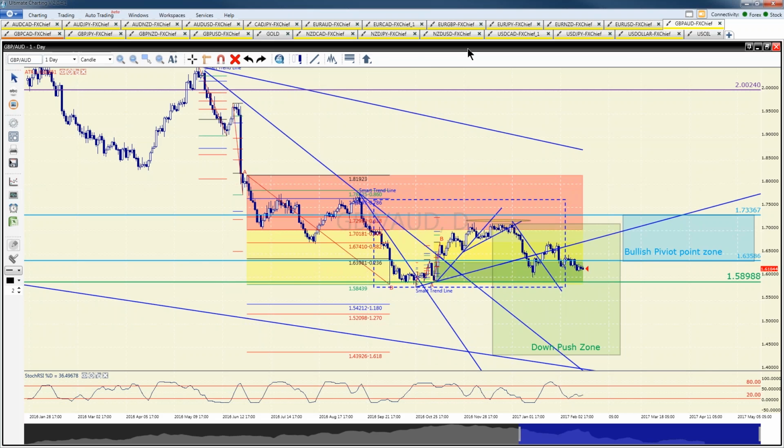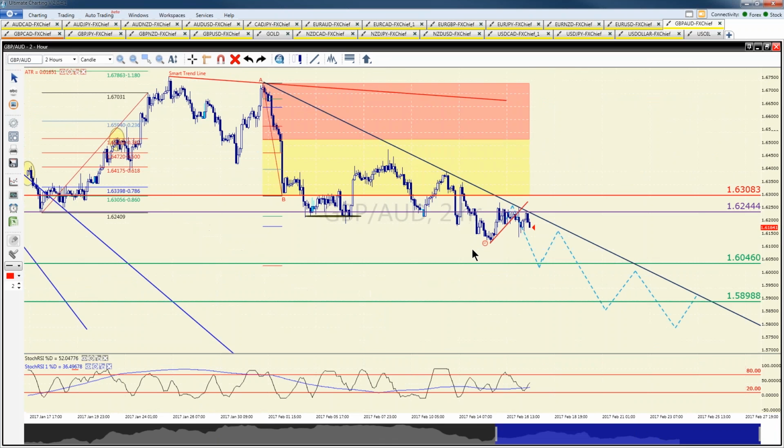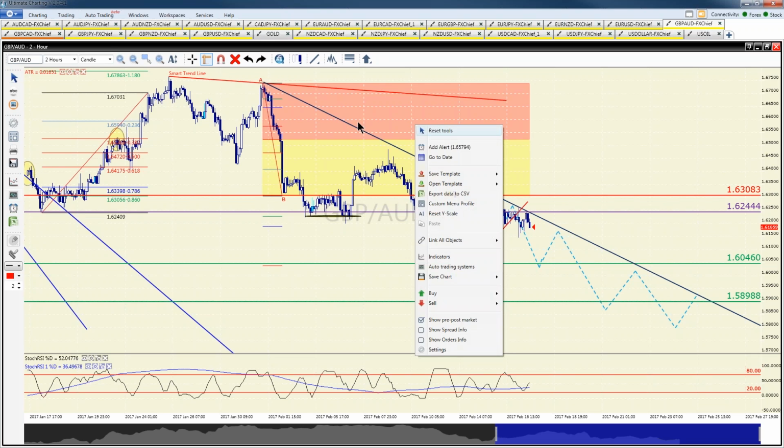If you look back on my 2-hour chart, you're going to see that it's moving in a nice downtrend. It's making lower lows and lower highs. Now, using a swing trading strategy, which is entering at C's and exiting at D's, you can see if you sold right here on this very large candlestick with the big wick, shortly thereafter is a bearish engulfing candlestick, you'd be up in profit right now about 235 pips. There is ample opportunity to continue to sell as the market pushes down. It's below our downtrend line here.